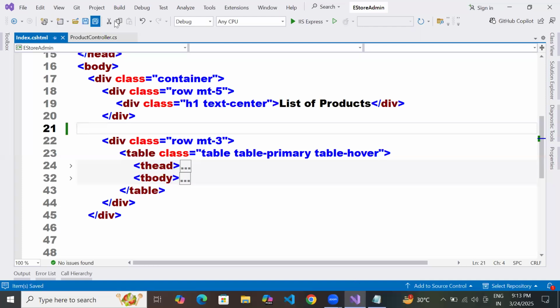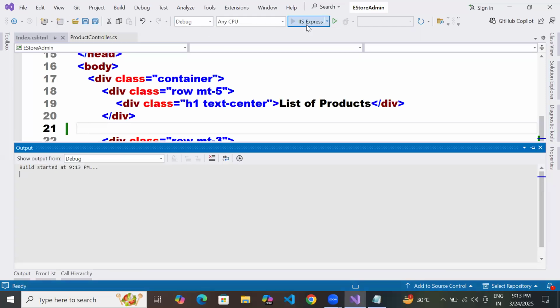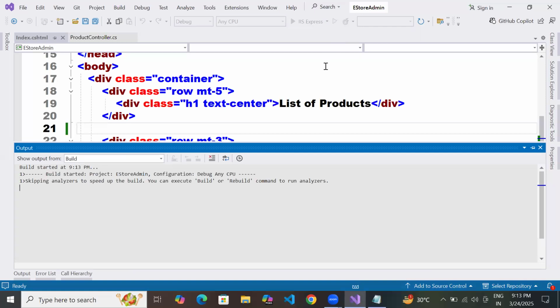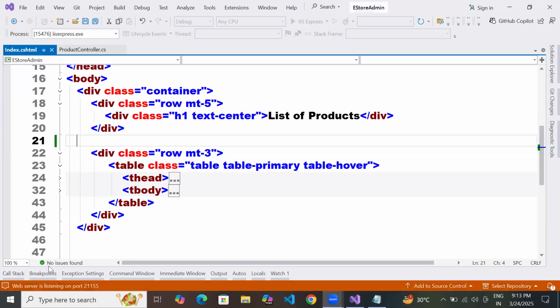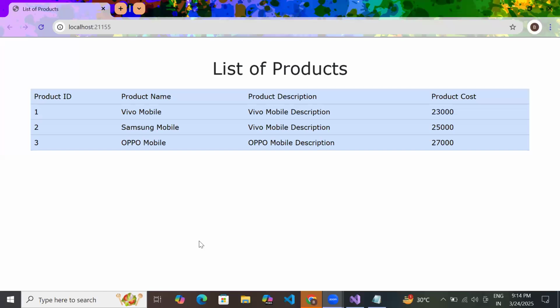Now the entire project structure will be proper. Okay, now I removed everything.